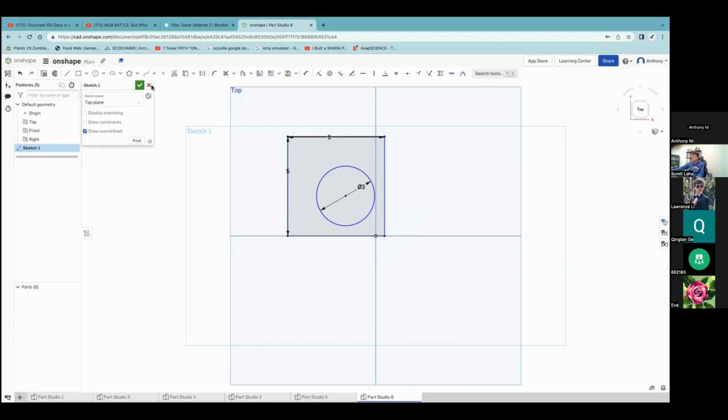You can go to the dimension tool, so make it in the center. Is it the dimension tool? Right there. Yeah, that one. So from the center of the circle here, yeah, to the side. Yeah, click on the side. On the side. Yeah, there you go. And now change that. 2.5. There you go. And now to the top as well.